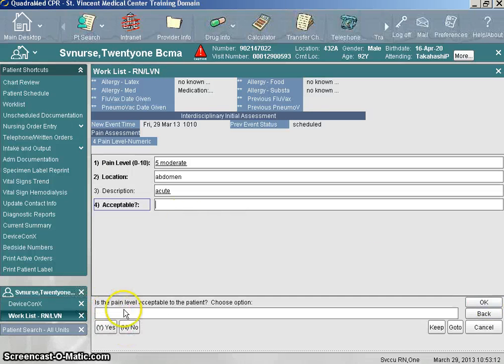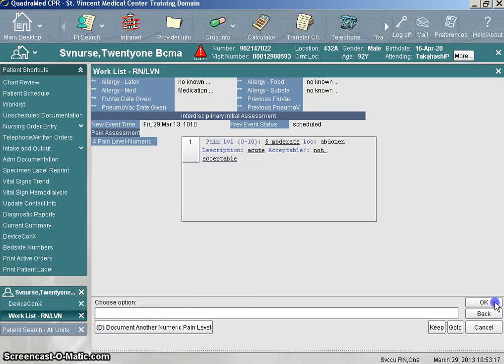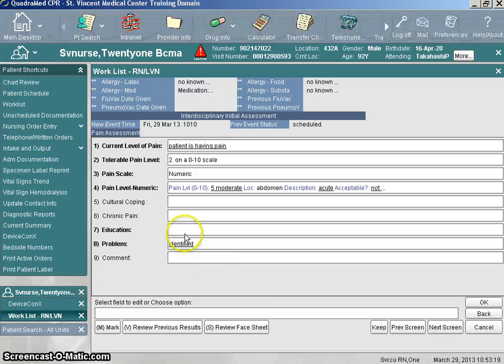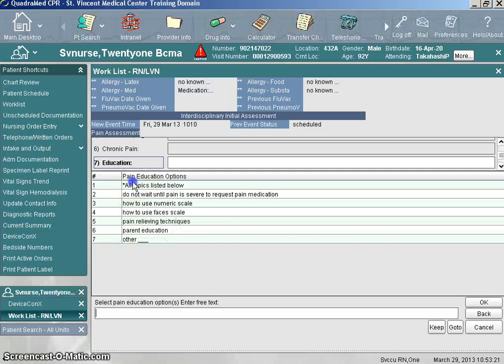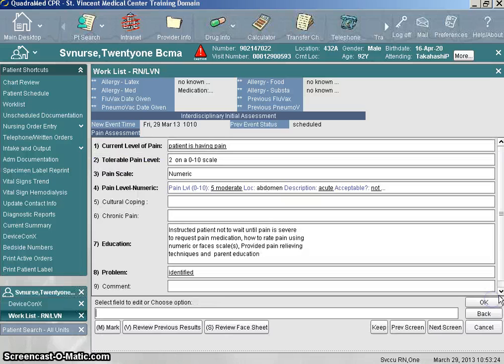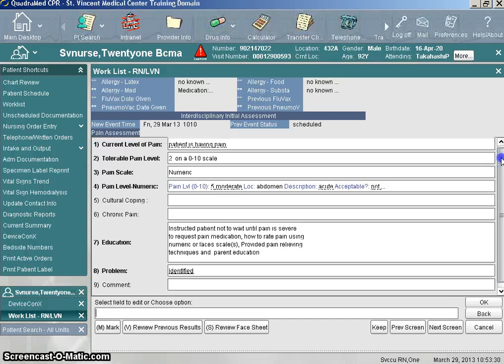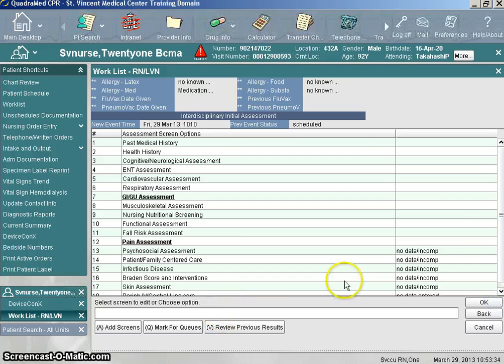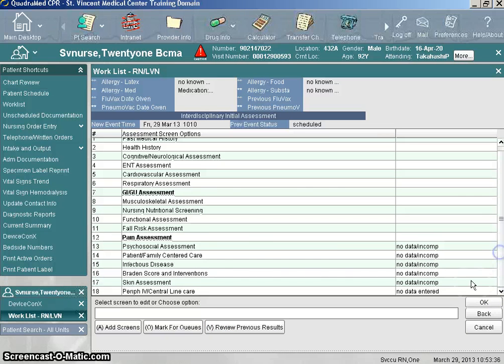And is the pain level acceptable to the patient? We're going to say no. We're going to say that we provide education and make sure that education is provided either verbally or a printed handout from an appropriate website like Krames or Mosby's. Press on OK. And we're almost done with our admission assessment.